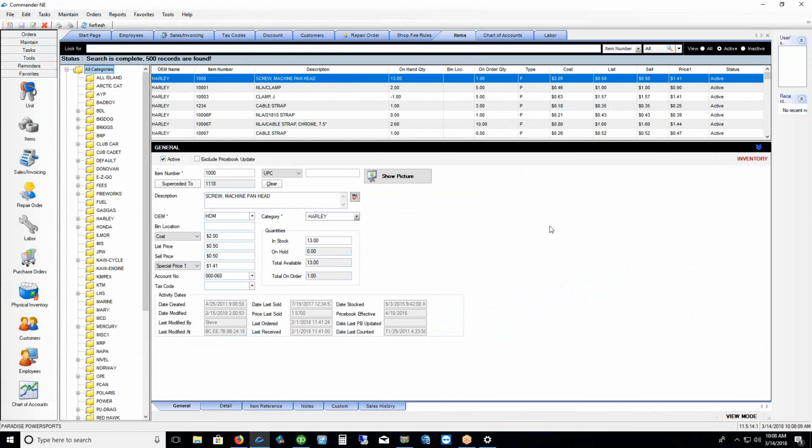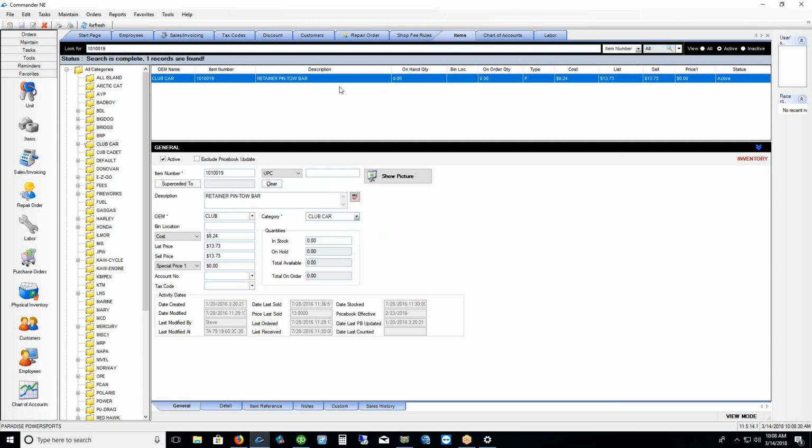Putting in an item that's already in the system is really easy. We can take the part number and type it into the little look for bar up here at the top. This is our search bar. And we can either use a barcode scanner to scan it in, or we can type in the item. As soon as we do that, it's going to pull that individual item record up. We can put in our stock, hit the F2 key, and save it, and that'll save that item as a stocking record. So that's how we put our inventory in.